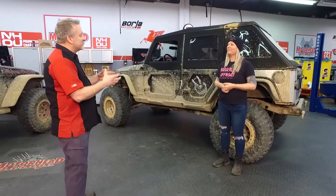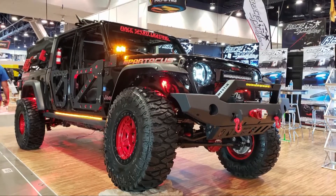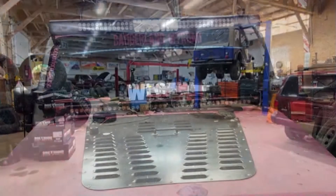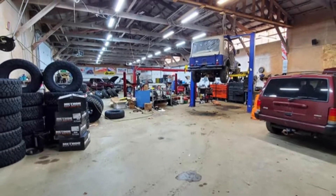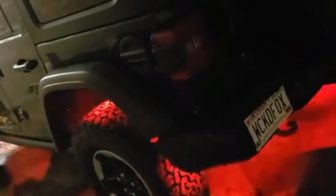Mike, you're the mechanical end of things — the nuts and bolts of how all this works. But when it comes to style, your better half Jenny knows all about style. What are some considerations when building somebody's perfect Jeep? Really, it's all their personality and what their end goal is — daily driving it, off-roading it. They have to drive it every day, they want to show it off. It's their hard-earned money going into this vehicle — it's an investment. So everything on it needs to match exactly what they want. We're there from that first phone call to the consultation until it's finished — by email, phone call, in person — from start to finish and after.